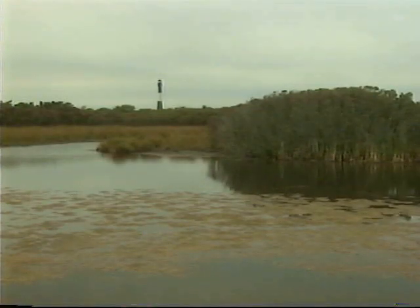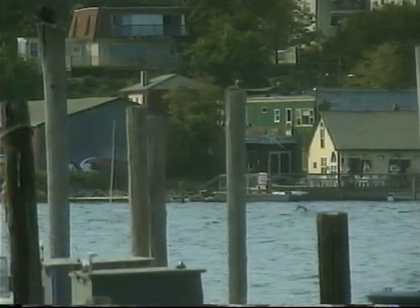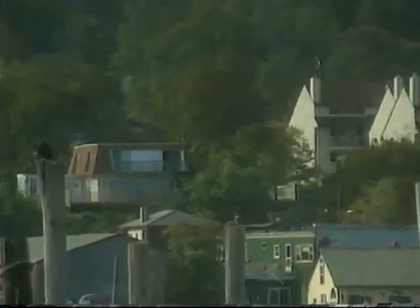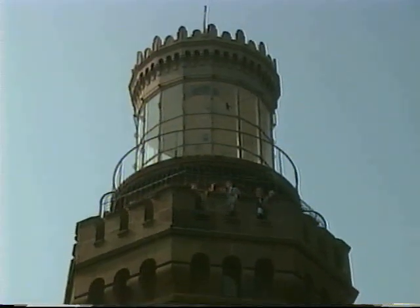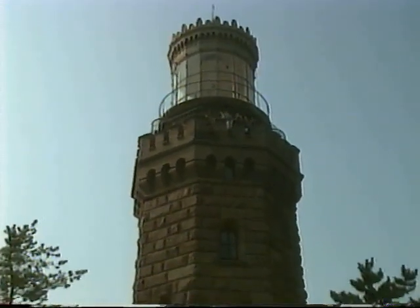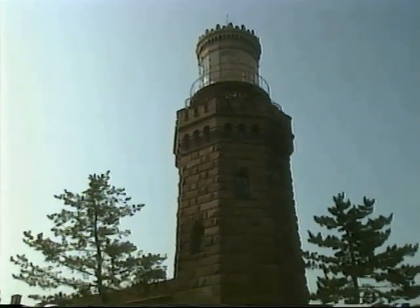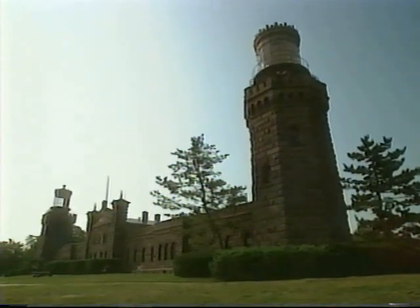Once vessels passed the Fire Island Lighthouse, they began looking for the highlands of Navesink. The highlands rise 200 feet above the northern New Jersey shoreline. The twin lights of Navesink guided ships into and out of New York Harbor. First lighthouse was built here in 1828. They were two separate lighthouses. They did not connect like the current structure does. The replacement for those particular lighthouses was the structure that is now here, the 1862 twin lights, which was a connected building.